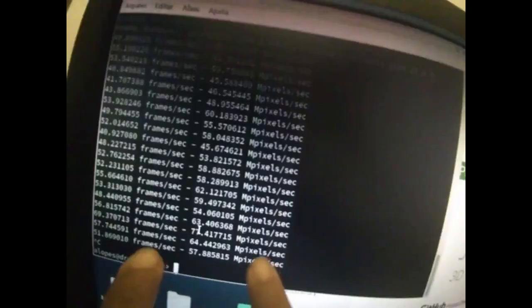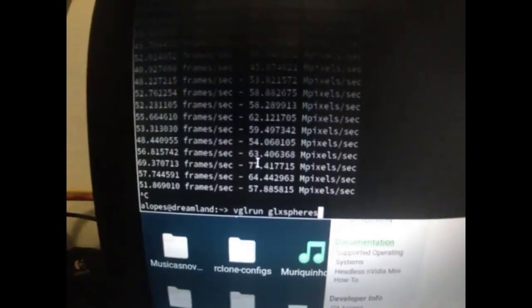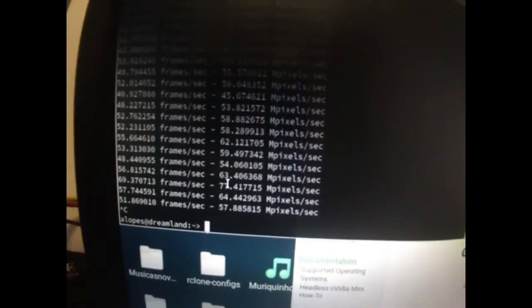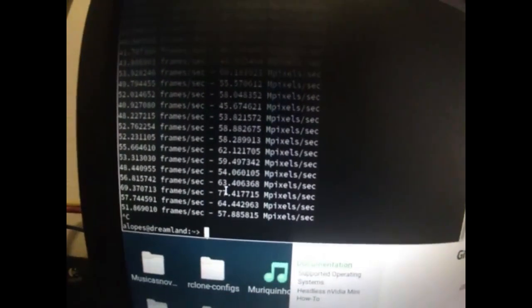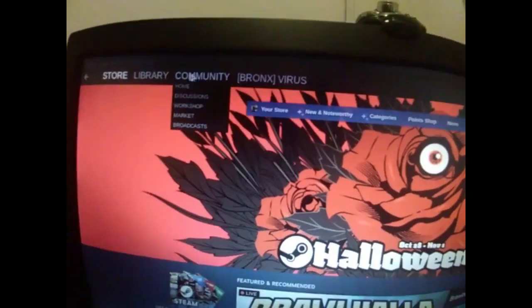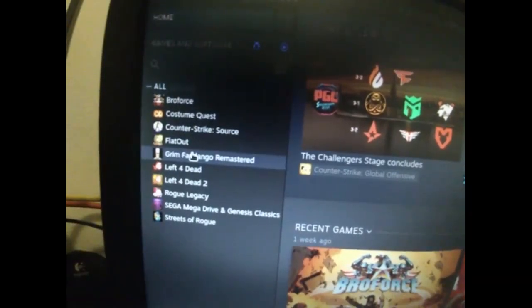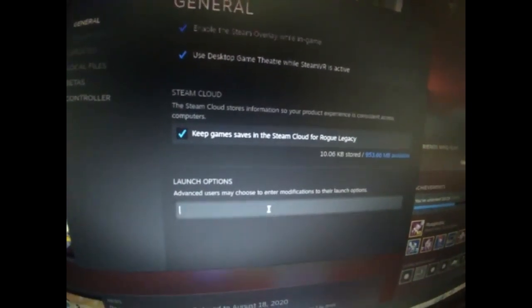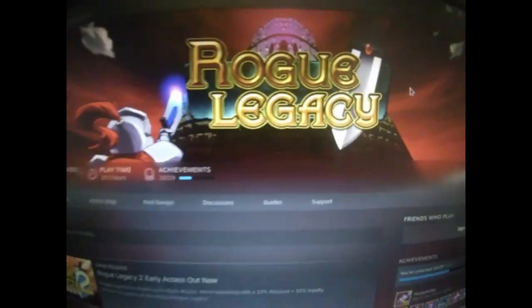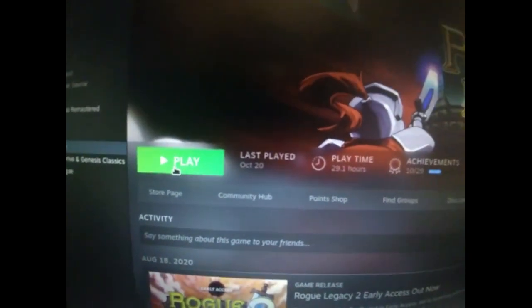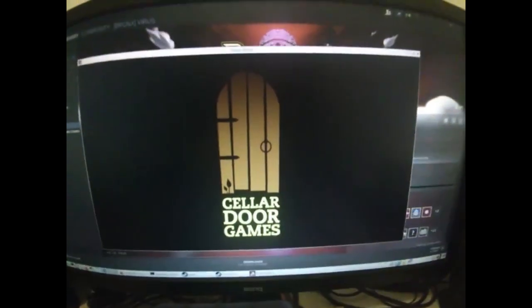The trick is you have to run games using VirtualGL, but vglrun is not going to work on Steam because of another thing that I'm going to explain to you. So let me open Steam here. What is going to happen? Let me first show you how a game would run without hardware accelerated graphics. First thing, I'm going to take these launch options off, and I'm going to explain it later. So let's play this game here. So, sound is on.